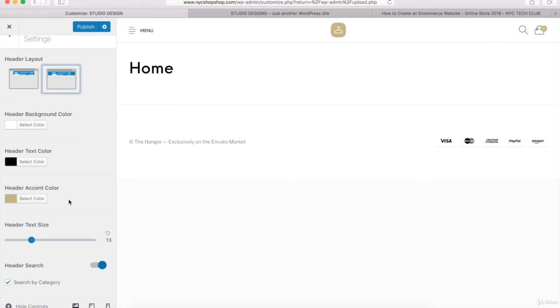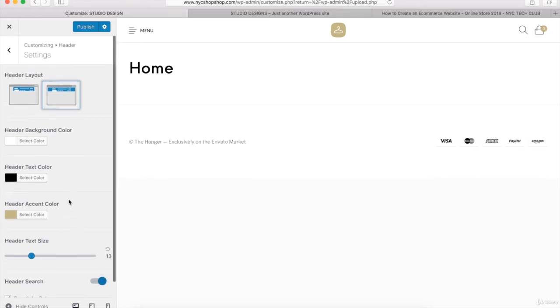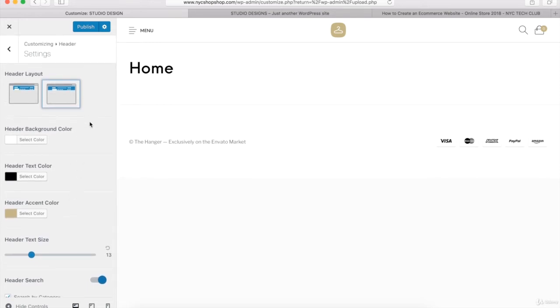And you can always come back into your options and change this stuff later also. So you don't have to do everything right now. But what I do want to note is that if you do make any changes, you can click on the publish button right here to save your changes. So I'm going to do that right now. Or you can do this at the end. It really doesn't matter when you do it. Just make sure that you click on the publish button to save your changes.